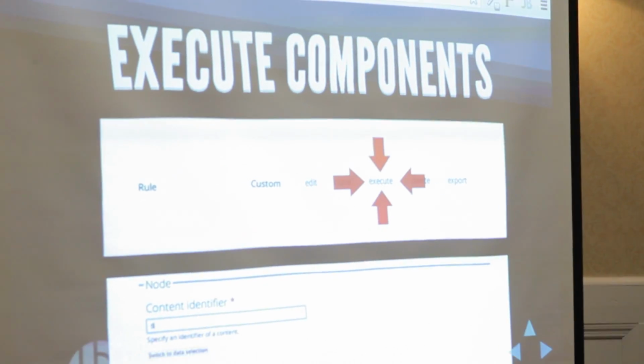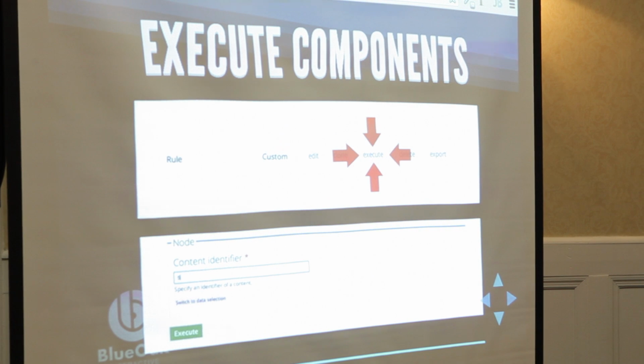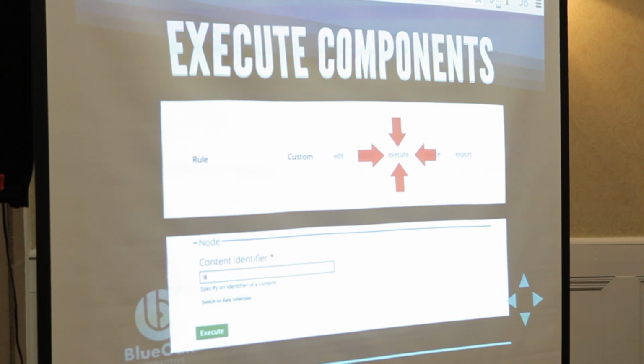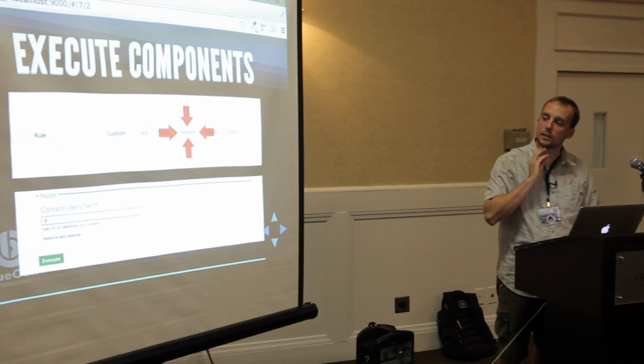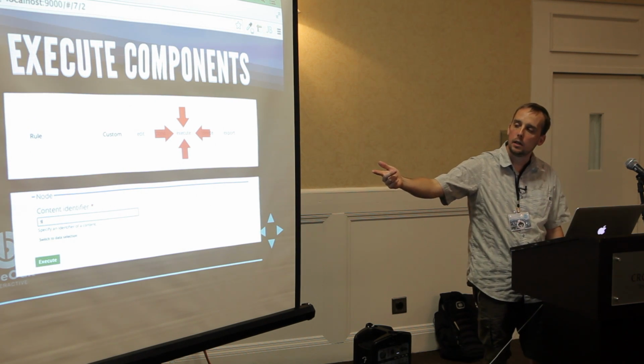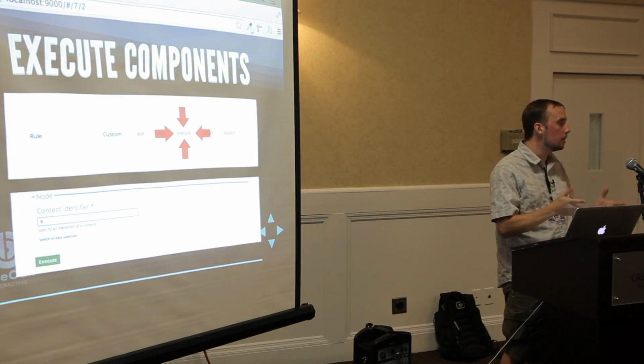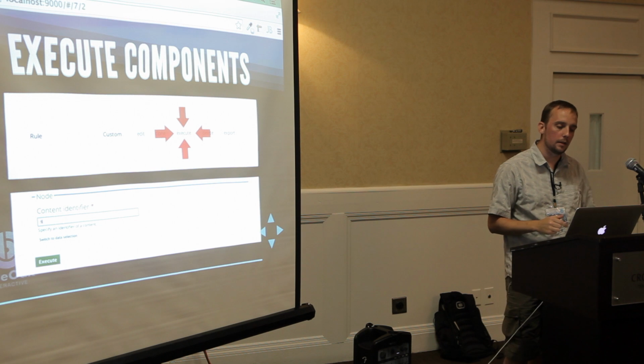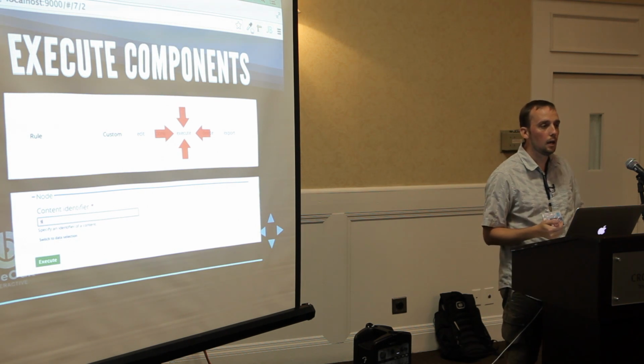The next thing that's really cool about using components instead of just throwing all this stuff in the first rules page is that components are executable through the user interface. So if you have an email that goes out to your customers when they complete checkout, you don't want to have to go through the whole order process just to test your email, right? So you build one order, either through code or through checkout, and then you can execute your component, and it's going to automatically know what type of data you're passing. In this example, I had a node, and I passed it a node ID, and then it says, okay, there's my component, I have this node in scope now. What am I going to do with it? It's a really beneficial way that I think some people are not aware of, that you can execute these rules just from the UI itself.